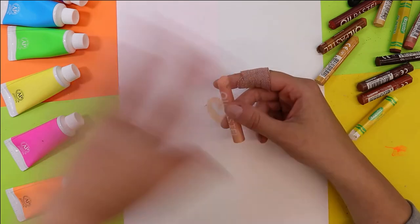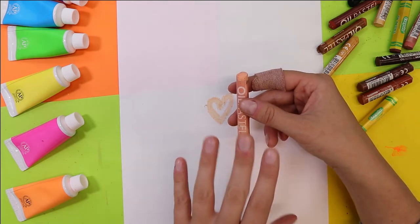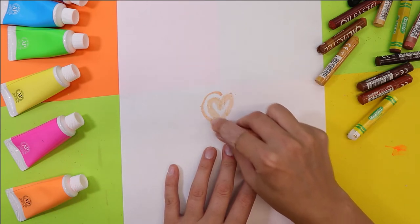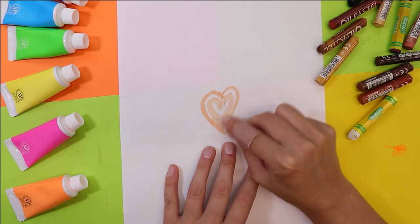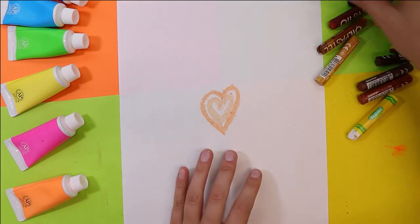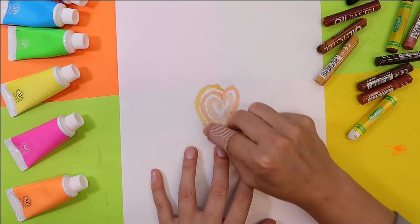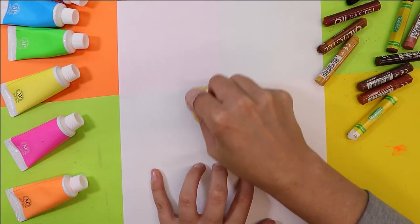But really you just wanna find as many different tones or colors that represent different skin colors. And the more, the merrier. So once you're done doing the first one, you're going to go around and draw a second heart. Okay. And I'm gonna keep adding layers of hearts around. Again, I'm working on creating thick lines.